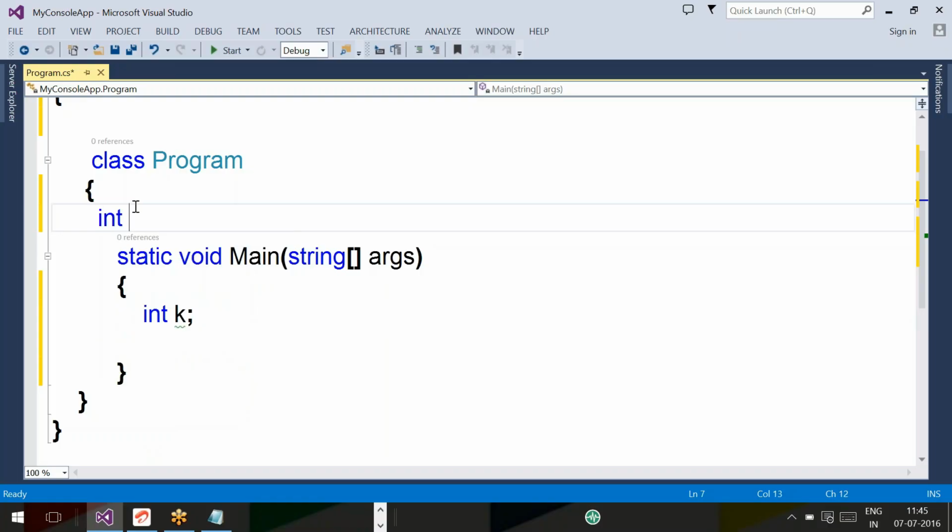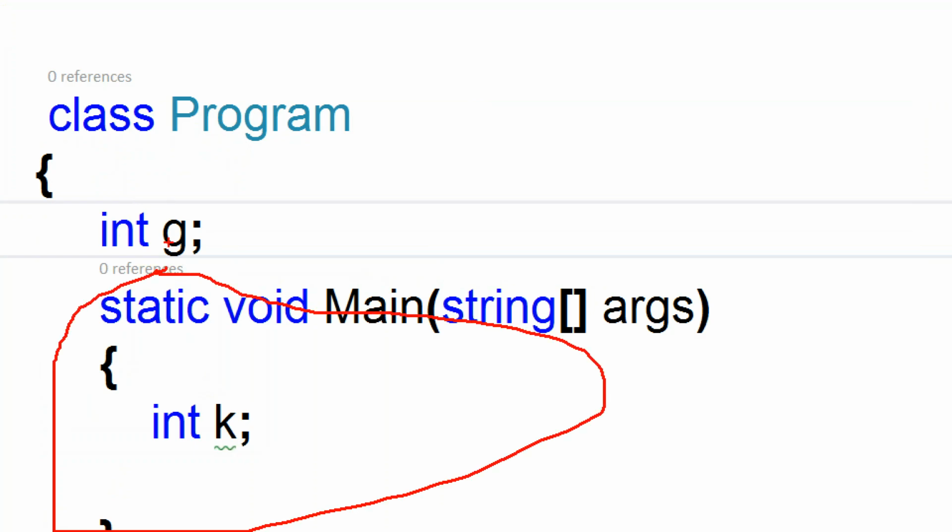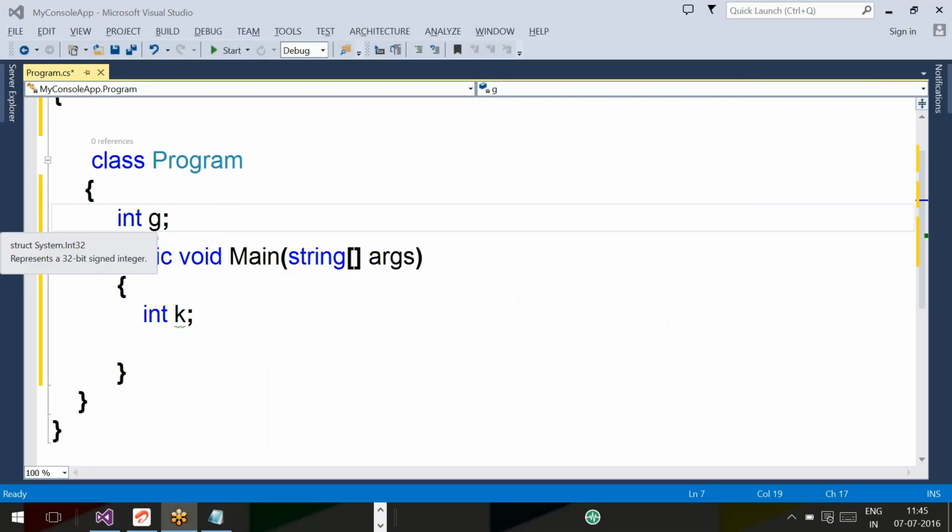Now int g. Which variable is it right now? Instance, because it is declared inside the class and outside the method. It's not part of the method, and there is no static keyword, that's why it is an instance variable.